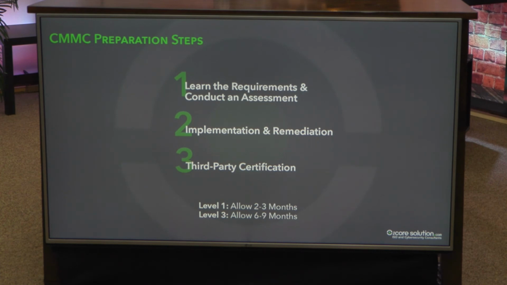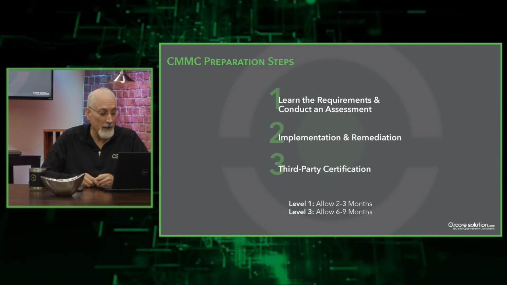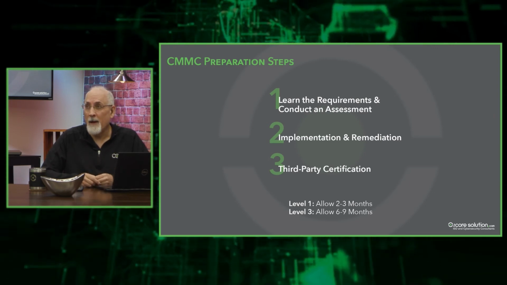And you want to get that done long before the auditor is going to be there, which then brings us to certification phase 3. That's when the auditor actually comes to your facility and conducts the audit. And when everything has been corrected, you get the certification. So just kind of wrapping your head around this whole effort and initiatives. For level 1, this might take 2 or 3 months to get done. I try to finish a few months before the audit. So again, allow yourself time. And then 6 to 9 months minimum for level 3.